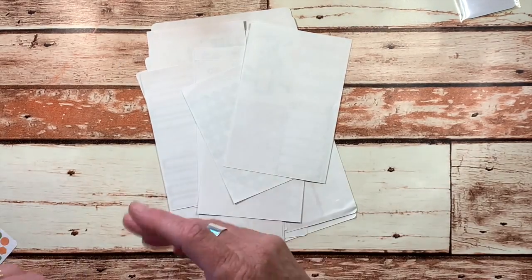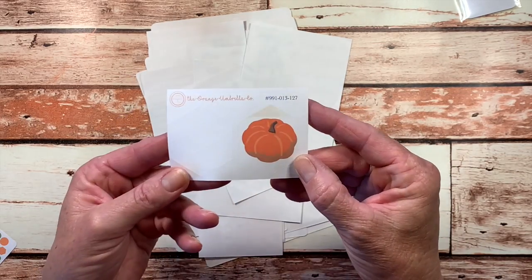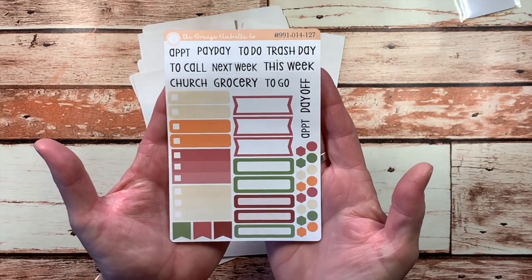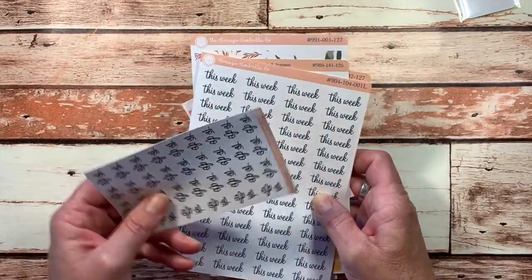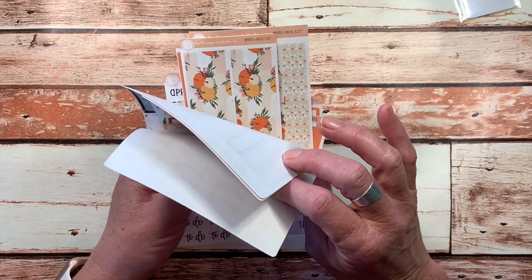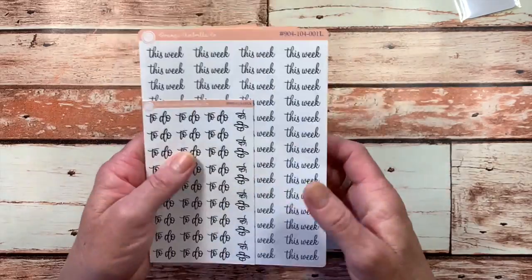And then I got these little hexagon covers, the one that goes first and then second so that you don't see through, which I think is really a cute idea. Just a little pumpkin, so perfect for September. And then last but not least, the functional sticker sheet. So again, this is the Soft Autumn Kit. Guess there's different numbers, so I'm not going to quote what number it is because each sheet has a different corresponding number, but it is one of the new fall kits, and it is the Soft Autumn.